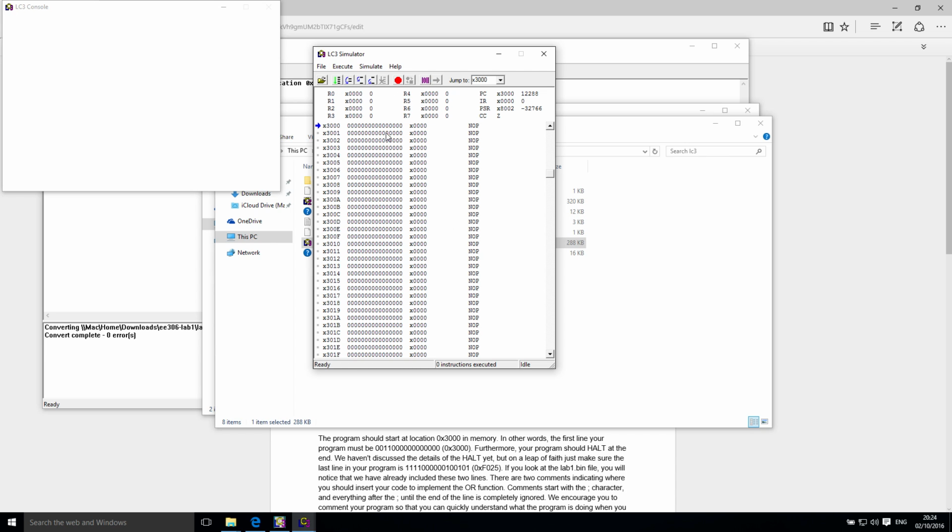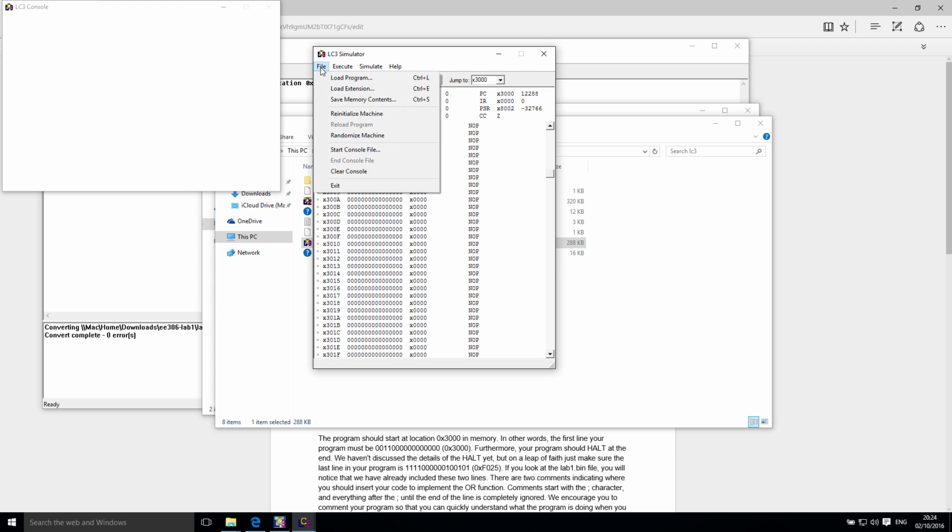Up at the top, you have the values in the registers. This is in binary and decimal, and these are the register numbers. You'll note that the entire machine is started off with zeros. This is not what you should expect when you reset a normal computer. It could be just any arbitrary values. The simulator happens to load all zeros, but in reality the values could be anything.